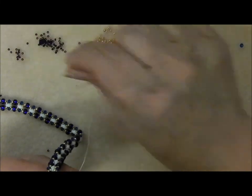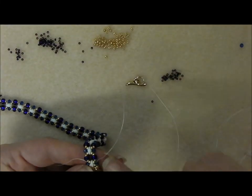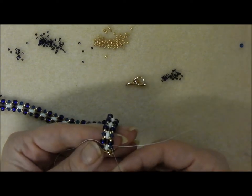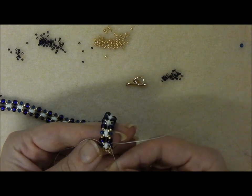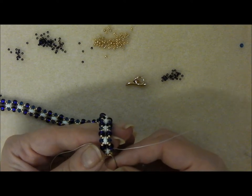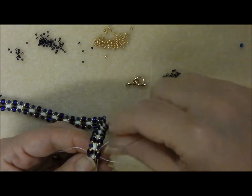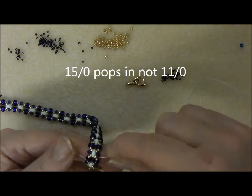Now we're going to start using the 15 aughts to embellish. Okay, so you're coming out with your bicone to pick up a 15 aught, go through the 11 that is right next to the 6 aught there, and if you can, go through the 11 on the other side. So you're going through 3 beads altogether. Pull that and that 11 aught pops in just nicely.